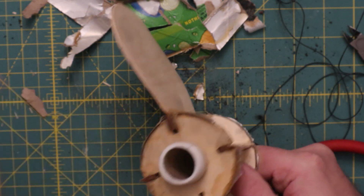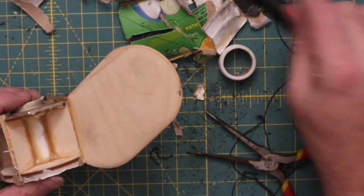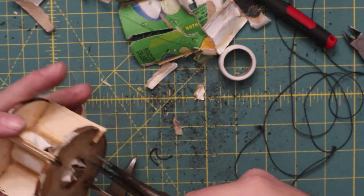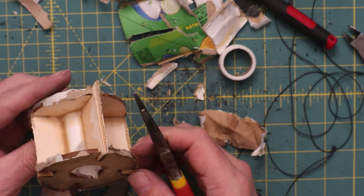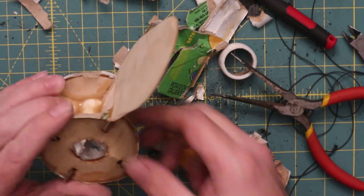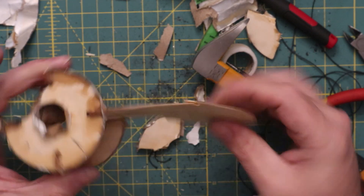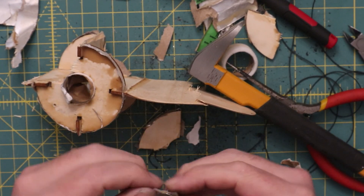We're going to see how it held up given the damage to the end of the motor mount, starting by cutting off the end of the motor retainer — those are just printed out of PLA plastic. I was initially concerned the temperatures involved might cause those to warp, but there's no real evidence of that. Moving on to several abuses to the inner motor mount tube, it holds up pretty well. Had the other end not exploded, we probably could have continued to fly this indefinitely from a general fatigue standpoint. It's going to take a significant amount of force to break that fin in the middle, so overall the fin design was pretty solid.